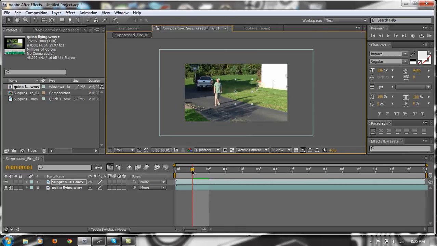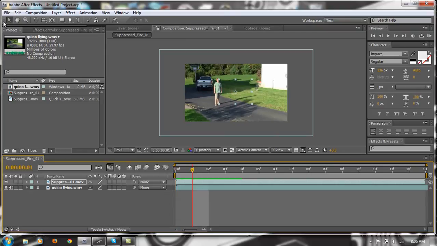So now if we play our footage, we see that little boom. And if you have a sound effect, or you can go to some website and download a sound effect, like a pistol shot, you can put that in. You just import it and drag it right there. You can't drag it on the screen though. Just drag it right there, and line it up with your muzzle flash. And that's that. So, boom. That is basically how you do a muzzle flash.